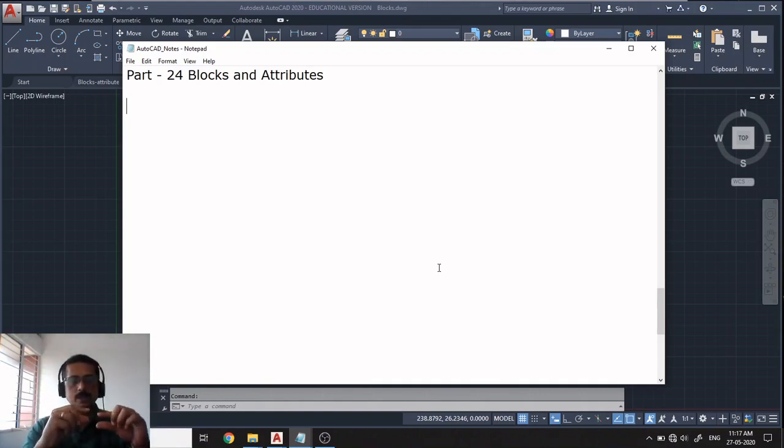It is not a single object. Although we can call a nut a single object in the physical sense, when we prepare the drawing it comprises line segments, arcs, and other different entities. All these put together form a bolt, and you may have to place these bolts at different locations, or different instances are required in your drawing.